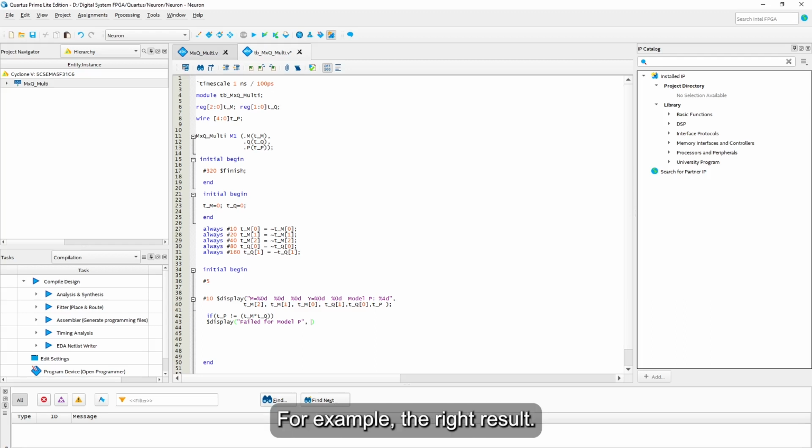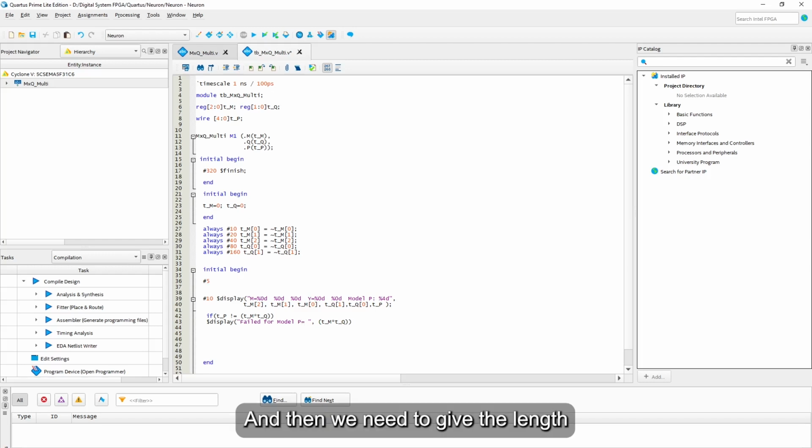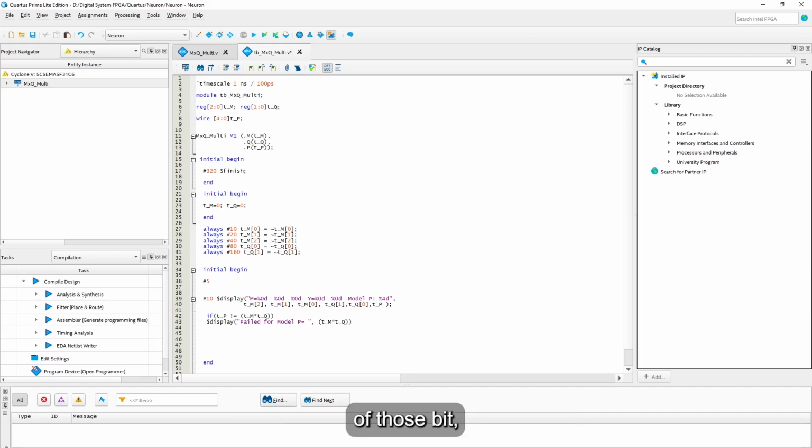For example, the right result, it is M times Q. And then we need to give the length of those bits, which is 5. The answer should be 5 bits.